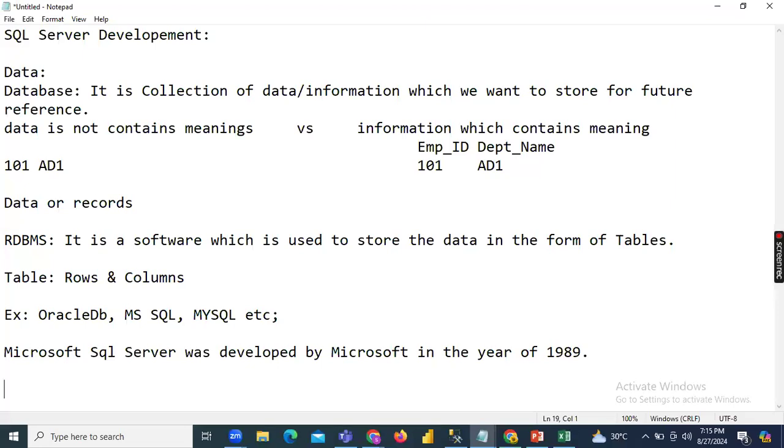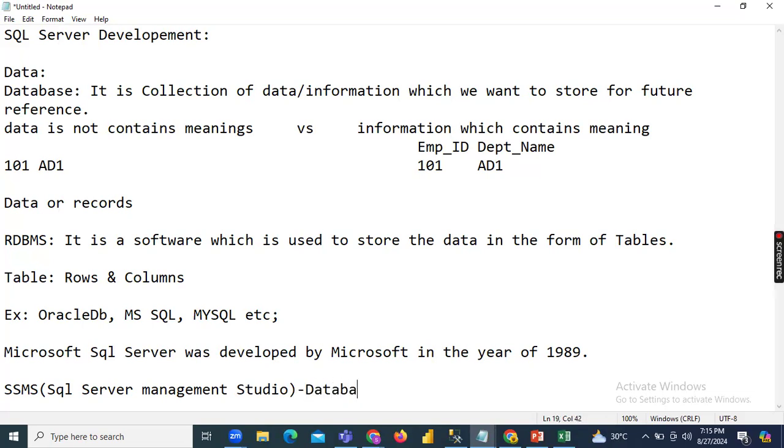To perform all the SQL operations from the Microsoft side, they introduced SSMS, that is SQL Server Management Studio, where we can connect to the database engine.